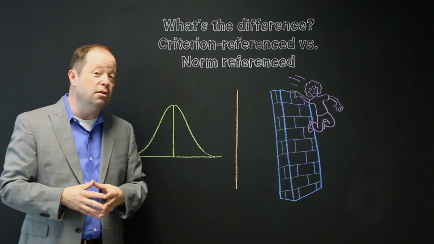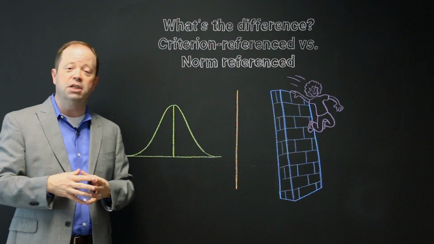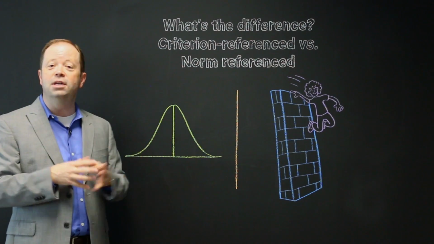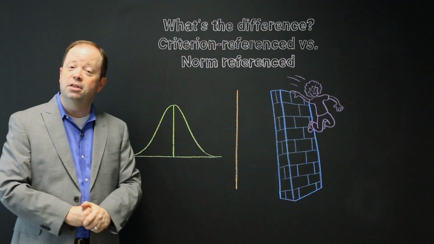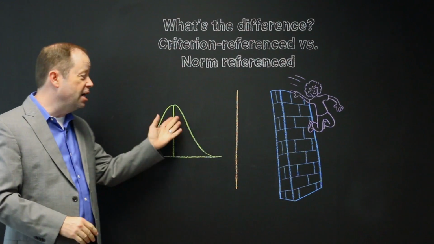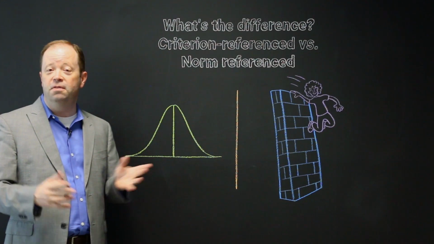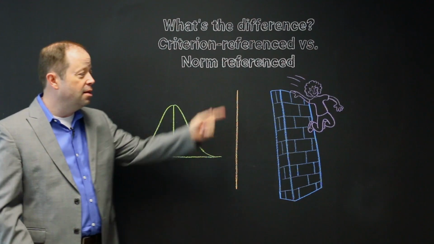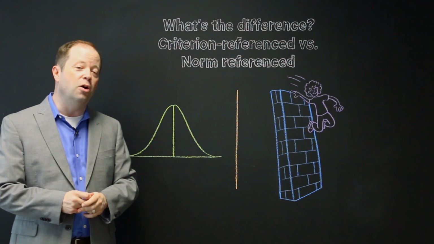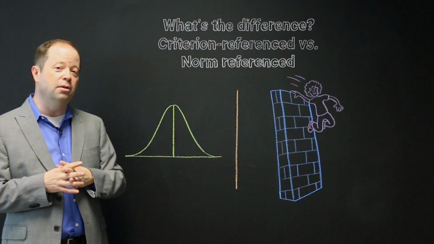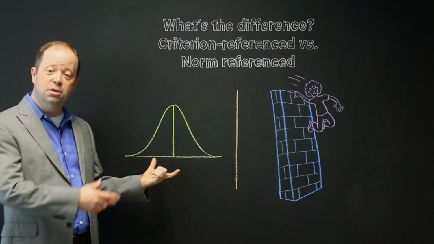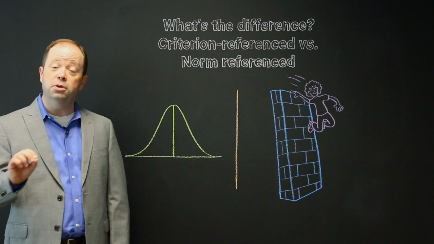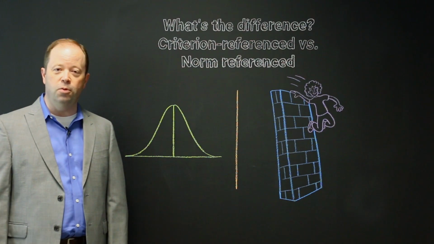There's been a lot of dialogue in our country lately about rising levels of expectation, and one of the things that we can tell you is, when we look at the more recent tests, the expectations have gone higher. So sometimes now you do have students that perform, say, at the 50th, 55th, or maybe even 60th percentile of performance that might not yet be looking over the wall. But again, it's about what are you comparing to? Are you comparing the student to a distribution of their peers? Or are you comparing a student to a particular expectation of performance?